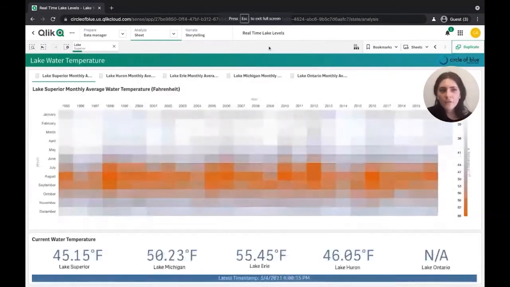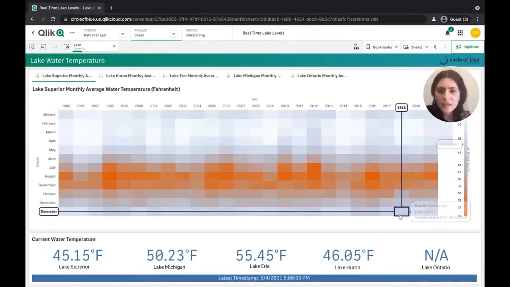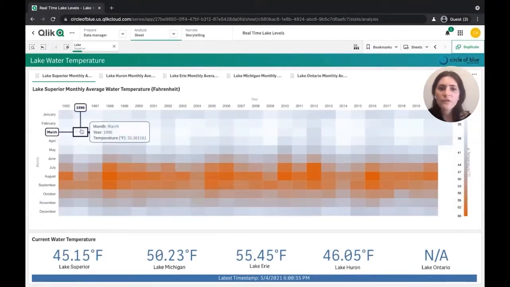All right. And the other half of the story that we want to talk about is changing lake water temperatures. This data is pulled from a collaboration between NOAA, the Army Corps of Engineers, and the Canadian Wildlife and Fisheries. So they have been recording lake monthly temperatures for the past 25 years, displayed here in this heat map. Heat maps I have found are a really great way to show changes in data that might otherwise be missed in just a straight table.